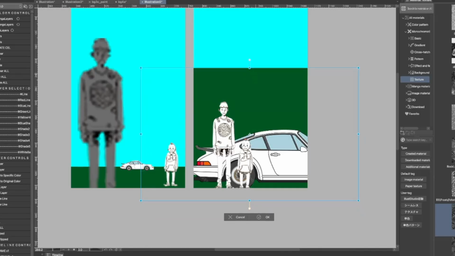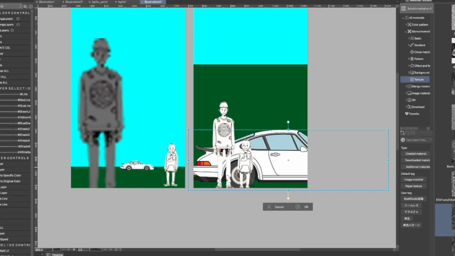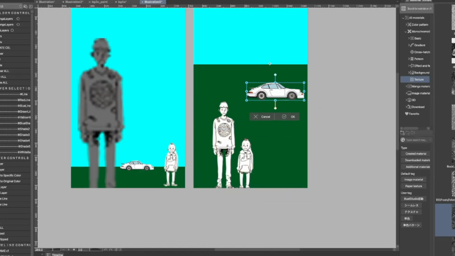Let's say this is a top-down view, and now we want to move this car based on this horizon line right there. We're going to move this character further out in space.